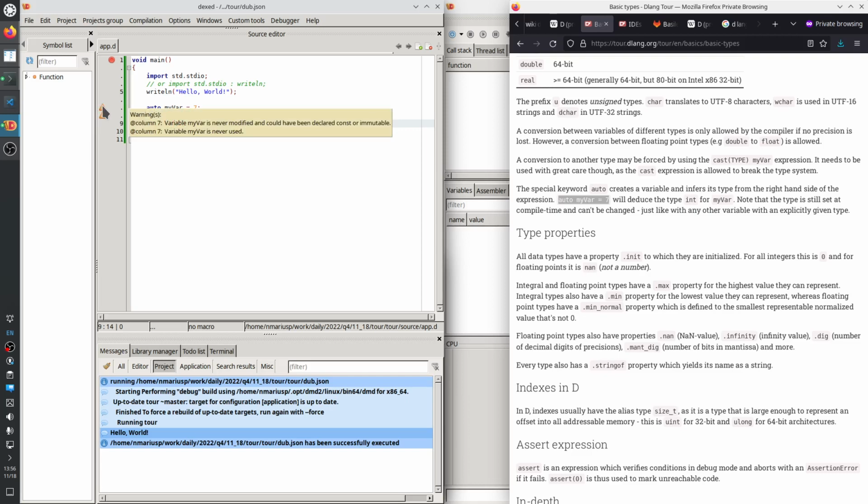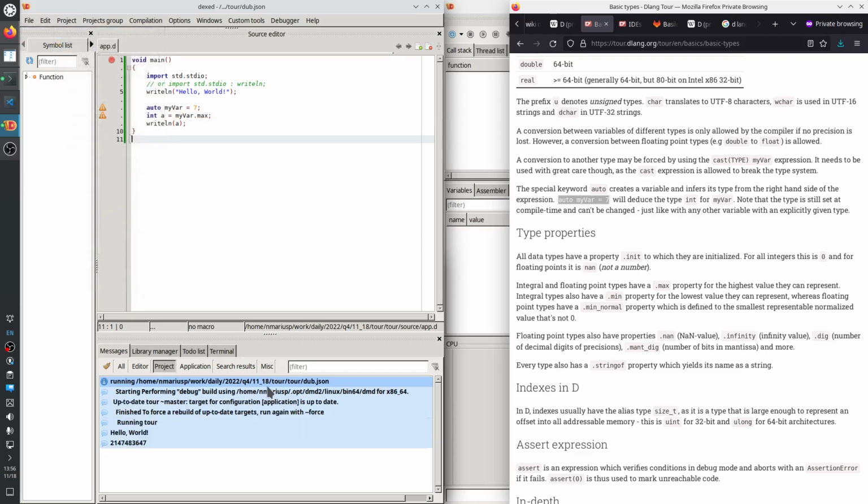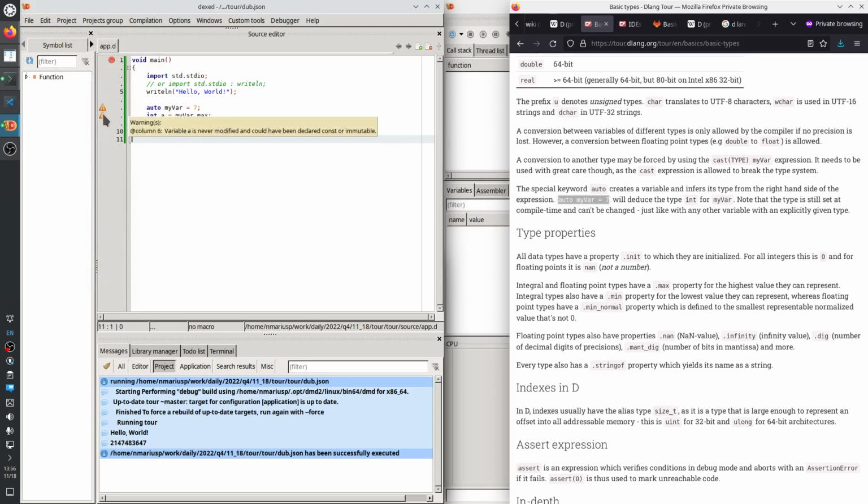Could be declared const or immutable. A project, compile and run. So we can go const.